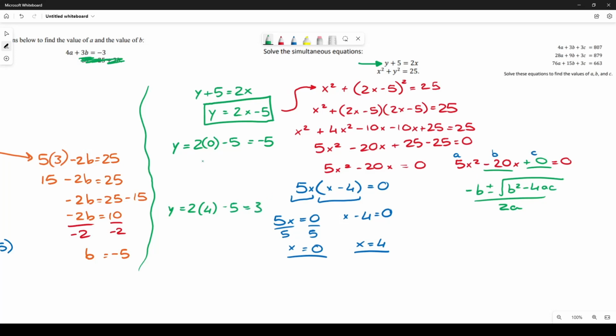And then your 2 points of intersection, because you want to write them like points on a graph, like this. X always has to come first, though. So this one had 0 in place of x, so it's 0. And then for the y value, we got minus 5. So that's what goes in here. And here, for the same reasons, this is going to be a 4 and a 3. I think I've done those numbers right.